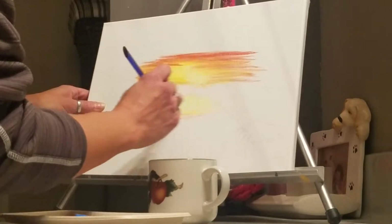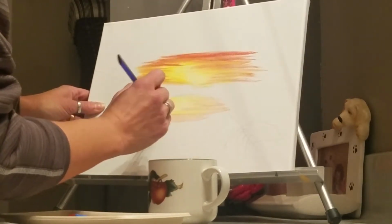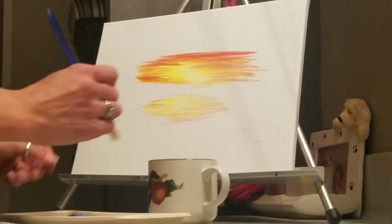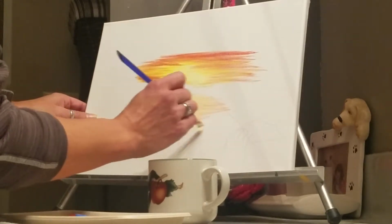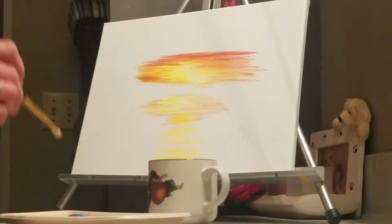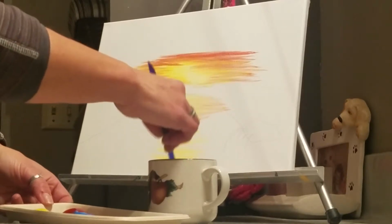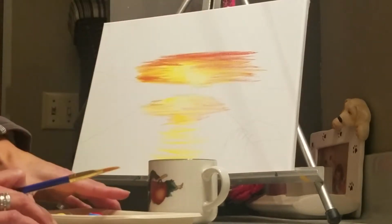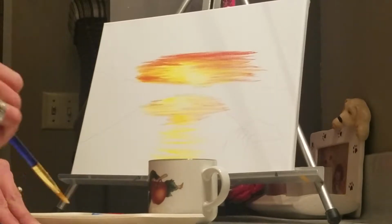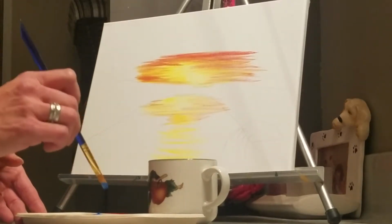But I am going to leave some white areas. And come back in with the yellows. I'm just going to extend this down. And you'll see why in a little bit. So we'll go in there. Now from here with the reds, I want to start pulling in the blues. So I am going to wash my brush. Always have a paper towel or something here so that you can get the extra water out of your brush. And now I'm going to pull the blues into the reds.